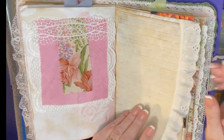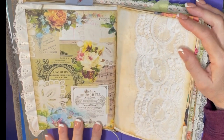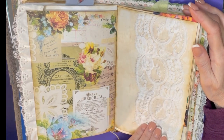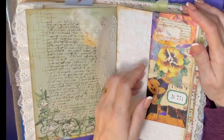Here's some eyelet lace. This is another writing spot. Here's the other half of the collage. That's part of the kit. Here's some more of the lace and doily paper and more of the kit. The other half of our heart.